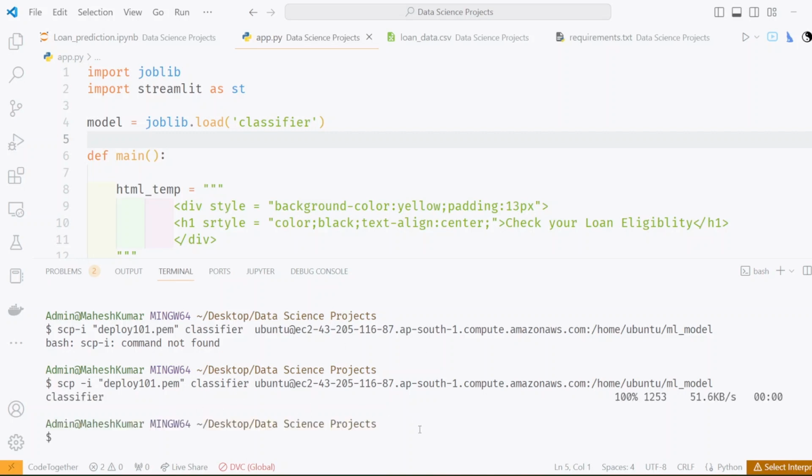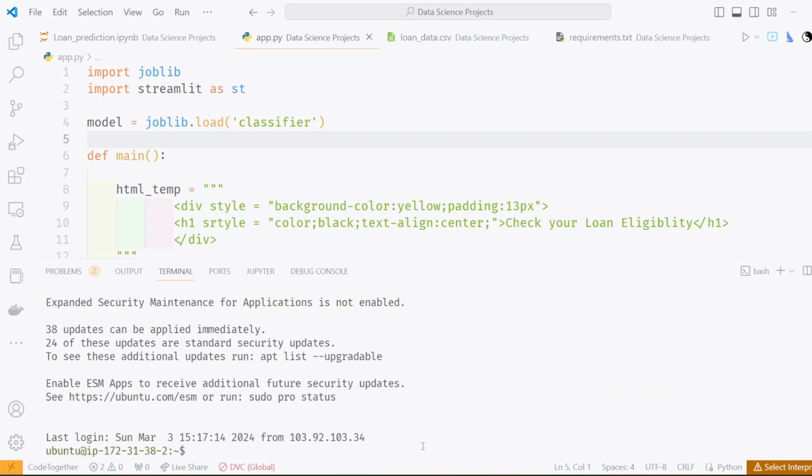Okay, sorry, my bad. So next, I have to get inside my EC2 instance. I have to activate the terminal of the EC2 instance. Let me enter this command. So now I'm inside my EC2 instance terminal.